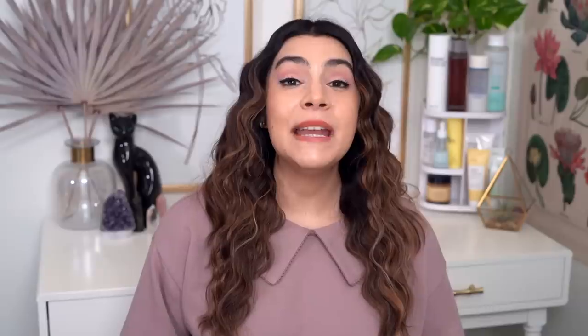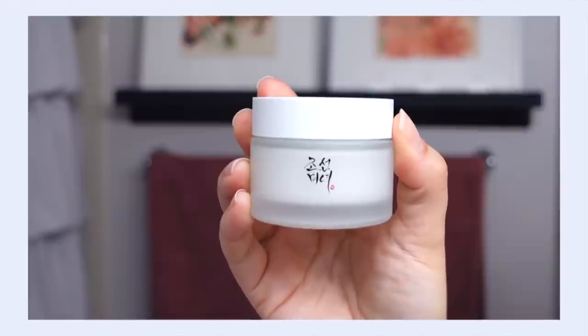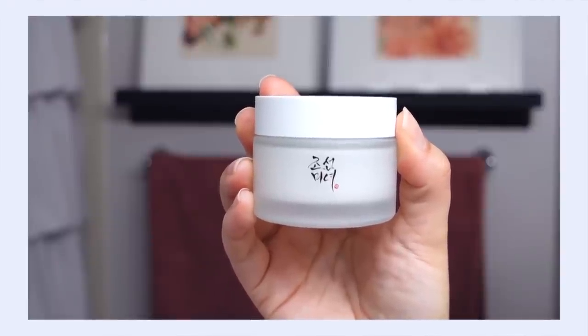My number five pick is Dynasty Cream. My love and nostalgia for this product runs very deep. This is the moisturizer that saved my skin all the way back in 2015. Back in those early days, I had no idea my skin was dehydrated — I was just starting to understand what that meant. I was still thinking of my skin as just being really oily: tight feeling underneath, sometimes itchy in the middle of the day, but covered in a thick layer of oil on top.